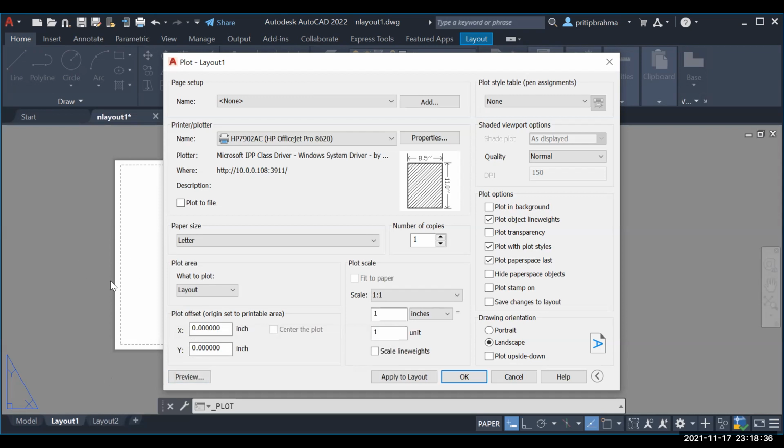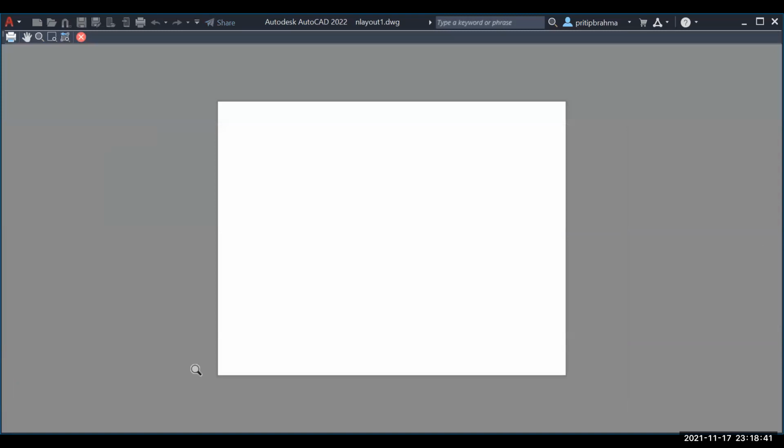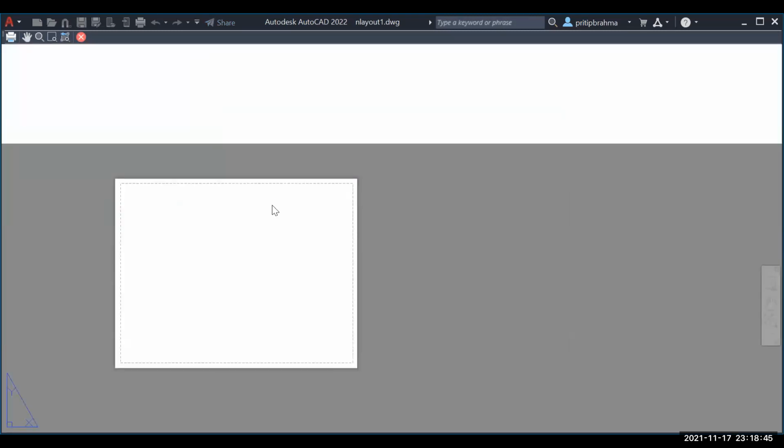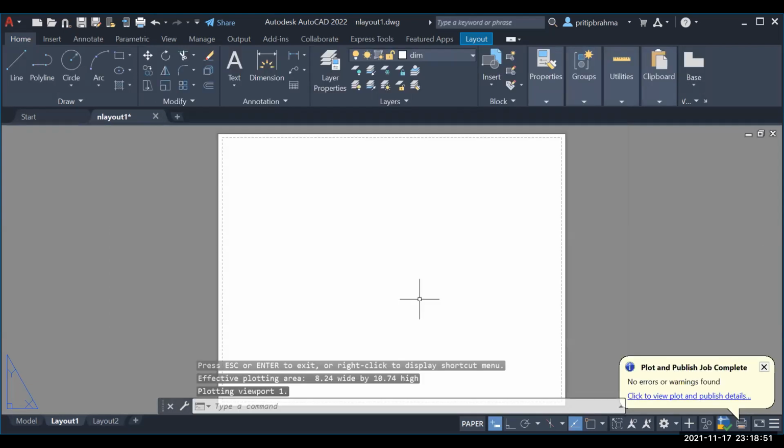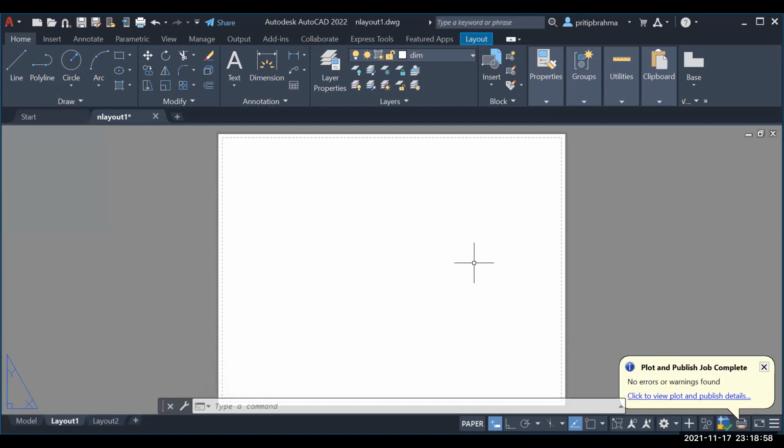After you've made some changes here, it's always good to go and preview what it looks like. Nothing's there, obviously, because I have nothing on the page. I hit escape to get out of that, and I just hit apply to layout and hit OK. So it just applied that printer setting to my layout. So this is the 8.5 by 11 page.